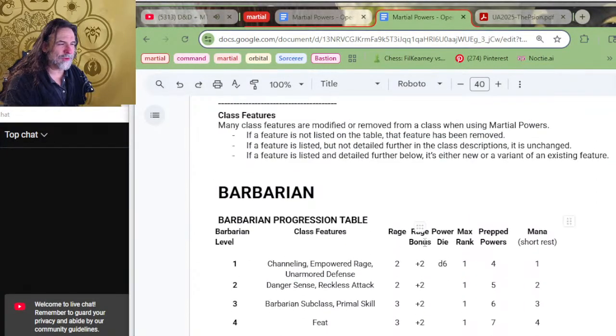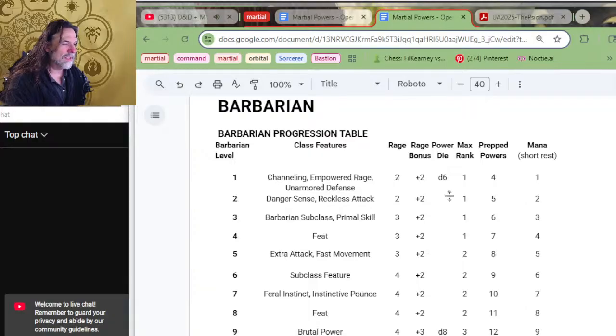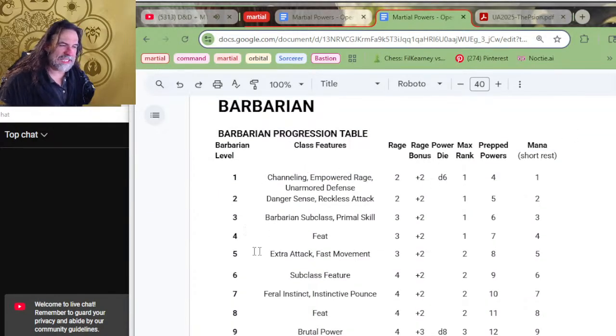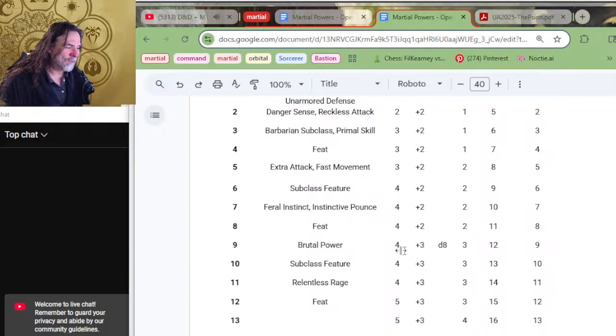So like your barbarian, for instance, is going to start with a d6 power die. D6, D8, D10, D12 is what the Psion gets. So both the Psion and the barbarian get a D6. When you're multi-classing in this system, the amount of mana that you have is dependent on your total levels. So if I've got 5 levels of barbarian and 5 levels of fighter, I would have 10 martial levels, which would mean 10 mana. Or if I just went 10 levels of barbarian, it would also be 10 mana. The difference there is if I go 5 levels of fighter, I'm using a D6, and 5 levels of barbarian, I'm also using a D6, as opposed to a 10th level barbarian who would be using a D8.